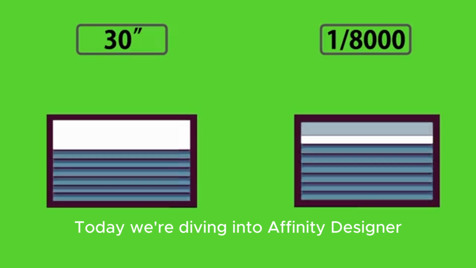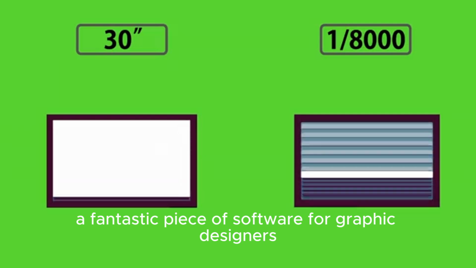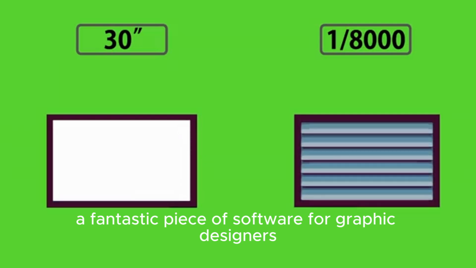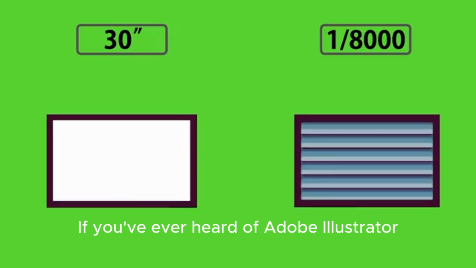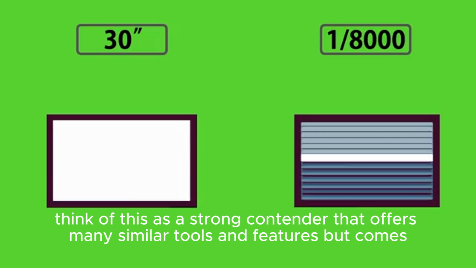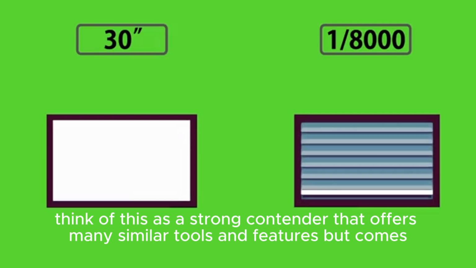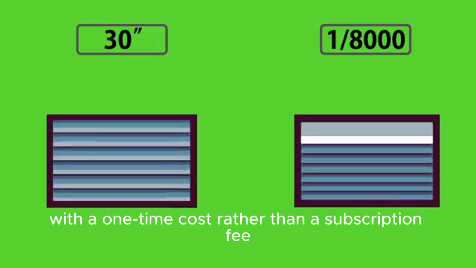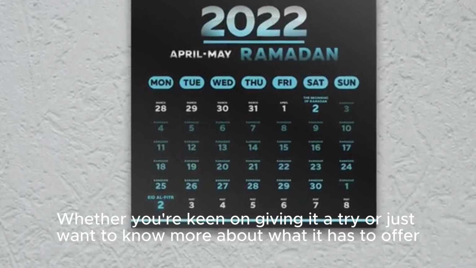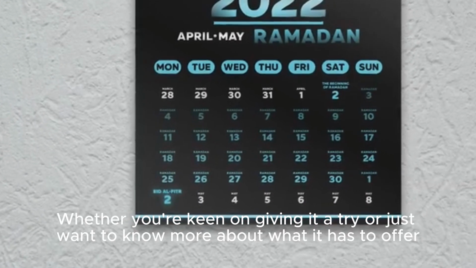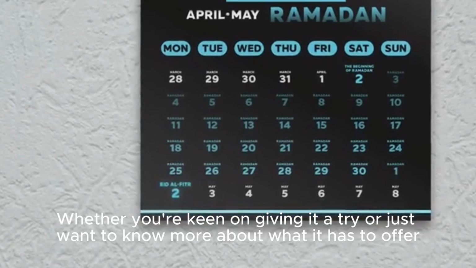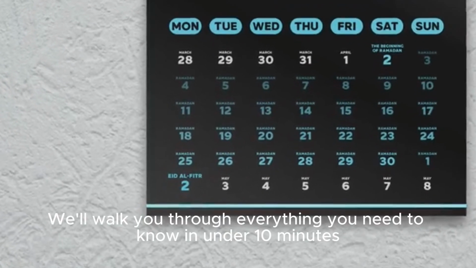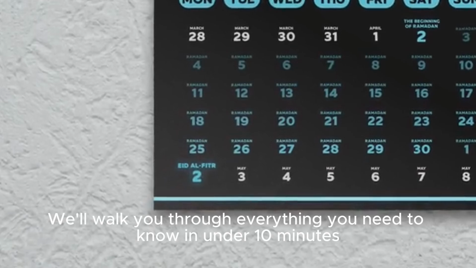Today, we're diving into Affinity Designer. It's a fantastic piece of software for graphic designers. If you've ever heard of Adobe Illustrator, think of this as a strong contender that offers many similar tools and features, but comes with a one-time cost rather than a subscription fee. Whether you're keen on giving it a try or just want to know more about what it has to offer, stick around. We'll walk you through everything you need to know in under 10 minutes.